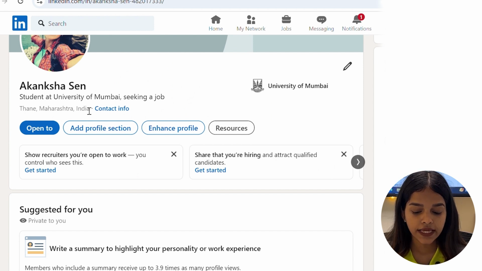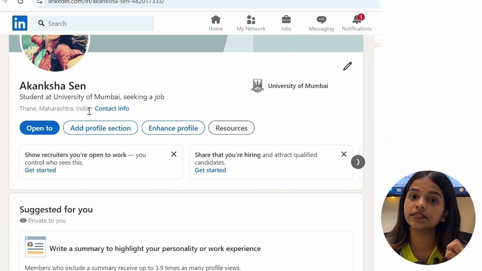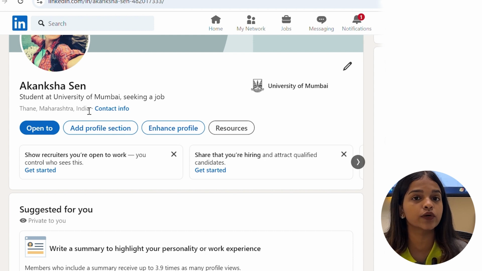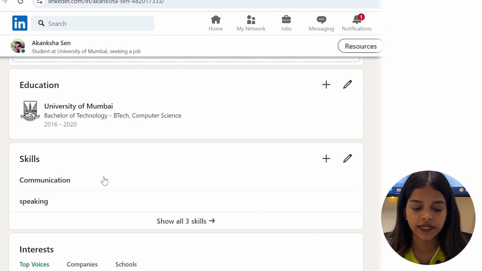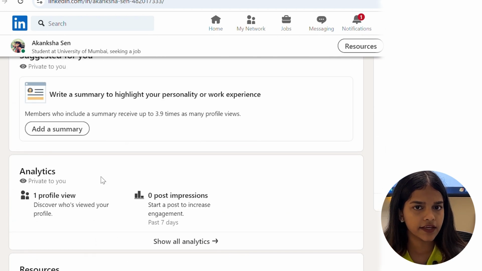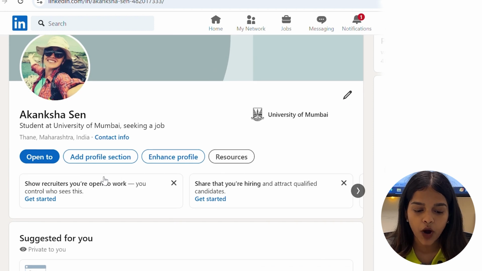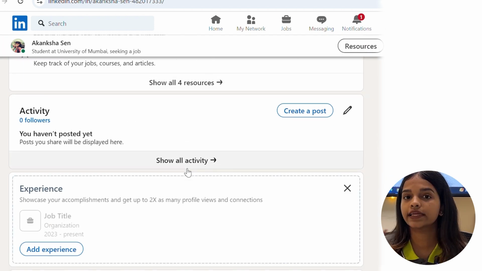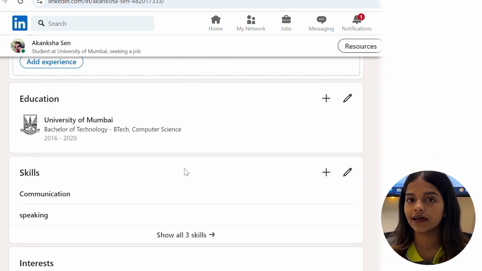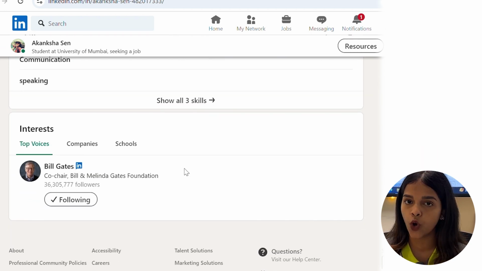The third and foremost thing that is very important is visibility, right? When you talk about visibility, we talk about using the right keywords that are essential to get you noticed by HRs or recruiters who are looking out for candidates with the help of LinkedIn. If you notice the skill section, there are no relevant skills added by this individual. Only 2 or 3 skills have been added, which are communication and speaking, which again is not relevant. Then in the about section, they have not added anything about themselves by incorporating skills or other things that will get them noticed. So these are some things missing in this profile that would not help them get noticed out there.